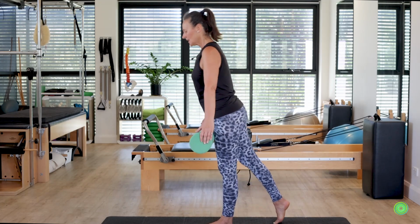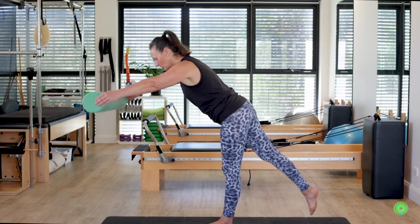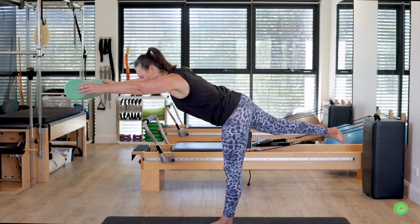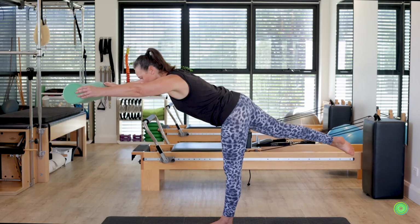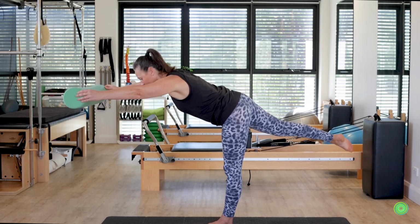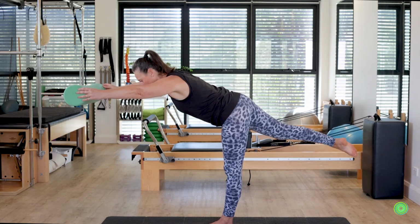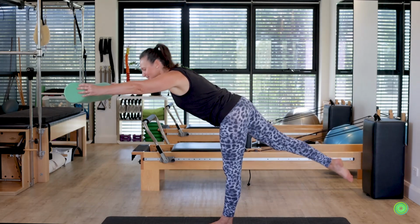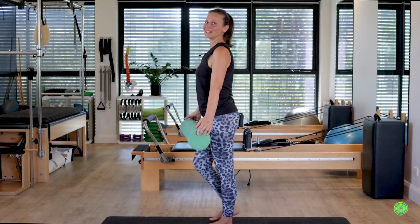Out it goes. And again, just try not to get caught up in the language of, oh, I can't do this, or this is tough, or I'm falling all over the place. Give yourself some positive affirmations or create some positive mood words like, I'm really enjoying this. This is highlighting things I didn't know were a challenge for me. And then coming all the way back and down.